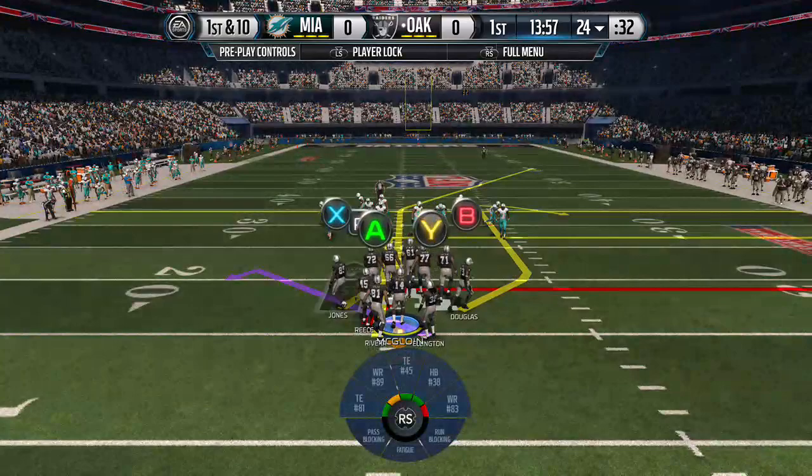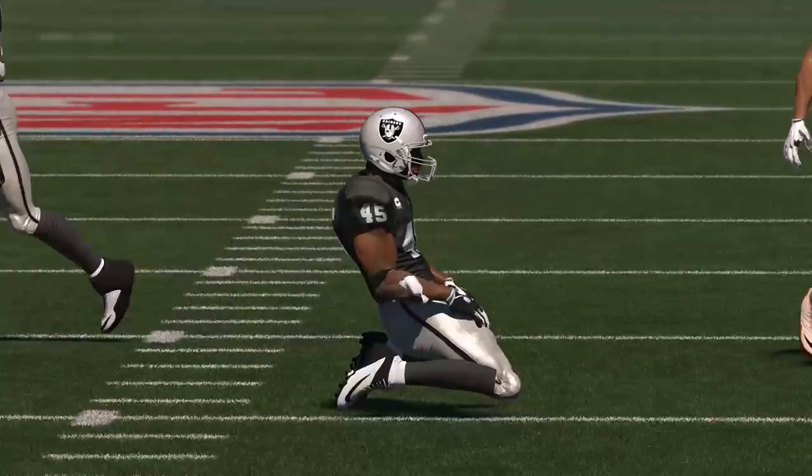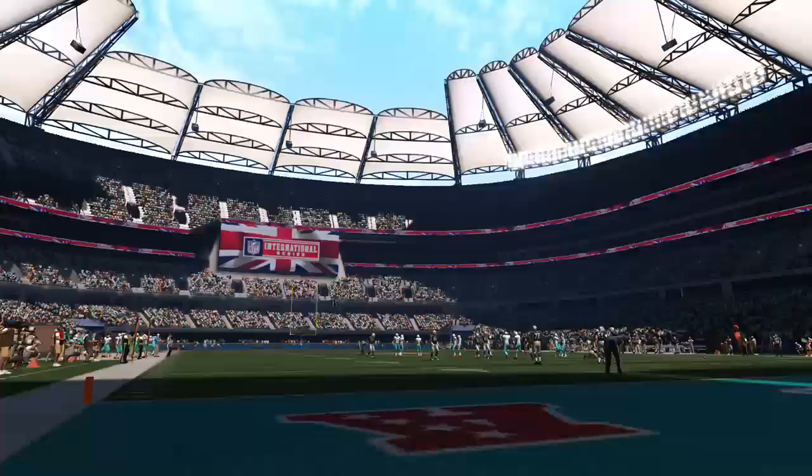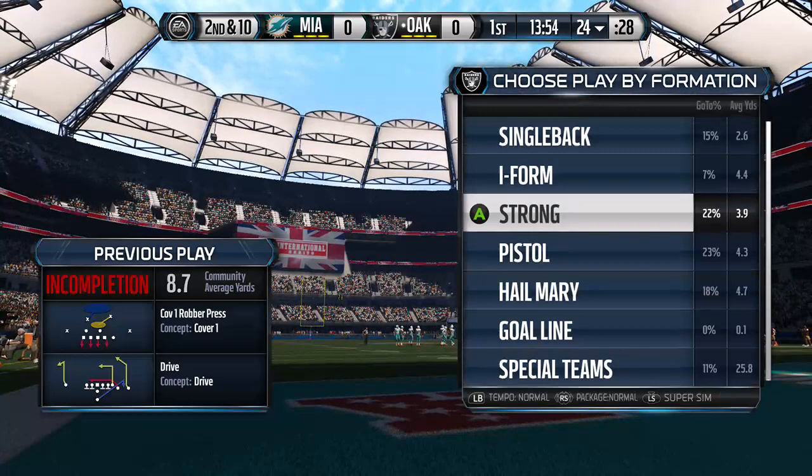The Raiders in the pistol. First down at the 24. Jarring hit that time. Knocks the ball free. And now a look at the Raiders' offense. They'll be trying to cut down on the turnovers. A week ago, they gave away the football 2 times.